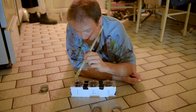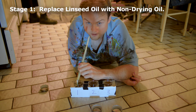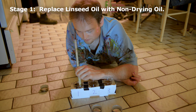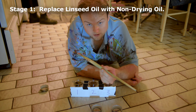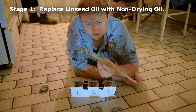First thing you do is take the brush and put it in the straight mineral oil. Oil tends to get along really well with other oil, so they just kind of co-mingle and wash all that pigment out of your brush. So now I've got a brush that's got a lot of mineral oil in it but not much pigment. The pigments float in there and now it's relatively clean-ish.